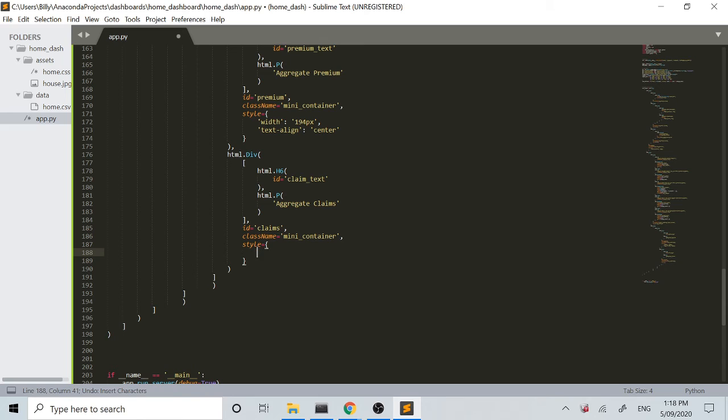And we'll have a width of 194 pixels again, and our text align center.